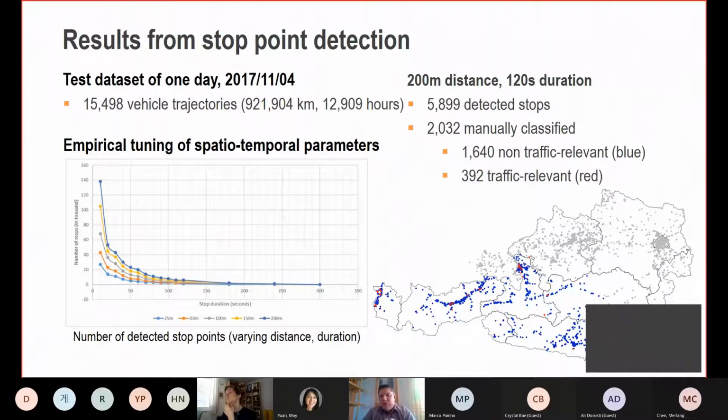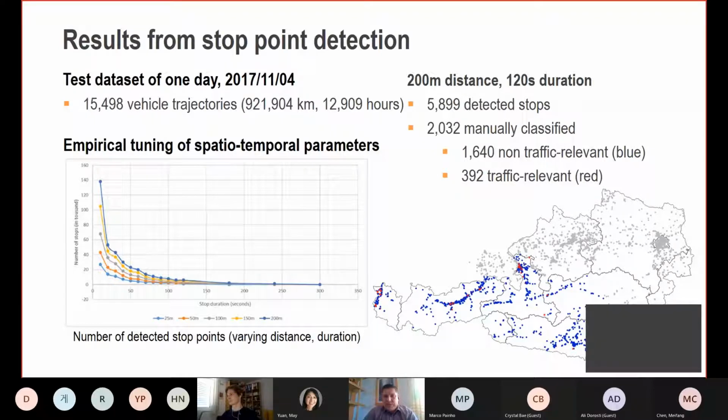You have to say this is daily data from Austria, and even nearly 6,000 stops are a lot to get classified.